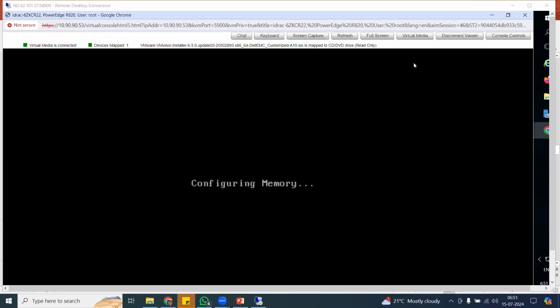Tomorrow I am going to showcase BIOS configuration, RAID configuration, and then we have to start the ESXi host installation. Today I am just going to start and stop this session. I am just showcasing how to start. But to start with, I need to fulfill certain prerequisites. What are those prerequisites? BIOS configuration and RAID configuration. We have to configure them, then only can we start the ESXi virtualization installation. Okay.